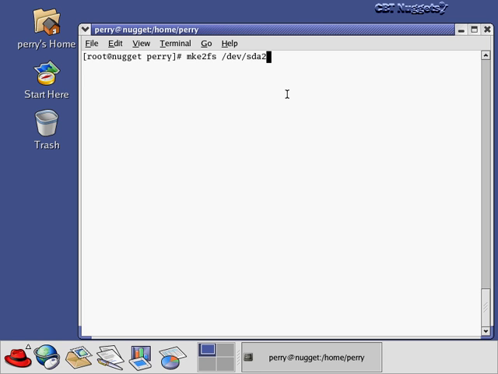Okay. Now you might be saying to yourself, well, I thought we were putting ext3 file systems on there before, and you're right. That's what was on there when we were doing Disk Druid at the installation time. We were putting on ext3 file systems. Now the difference, let me just give you a quick little summary here. The difference between ext2 file systems and ext3 file systems is that an ext3 file system is a journaling file system. These are like the newfangled file systems that are out there.